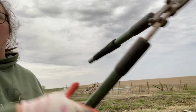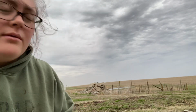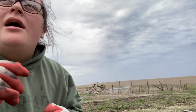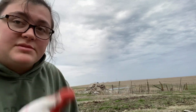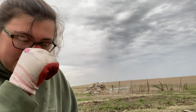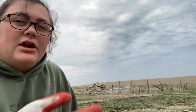To do the asparagus, what we're gonna try to do, I just asked my grandma, we're gonna use hedge clippers, and we are going to clip the bottom of this old stalk as short as we can so that we don't pull them up and pull the root up, because then no more asparagus would grow back. And we want it as short as we can so that when we're picking the new asparagus, we don't cut our hand or scrape it.